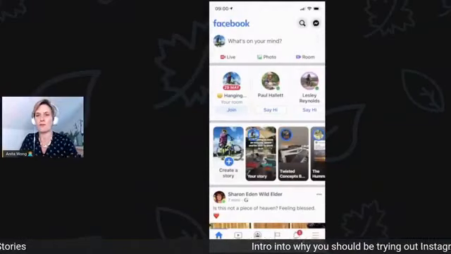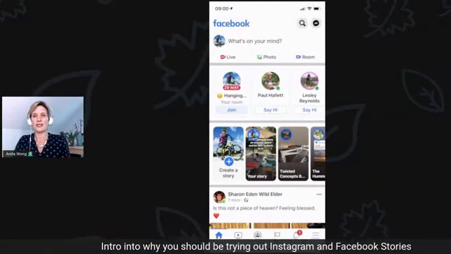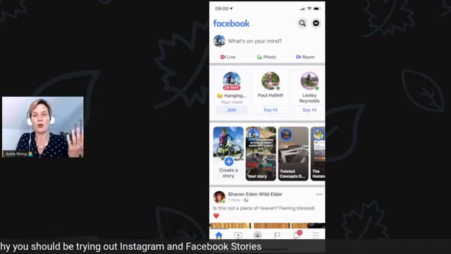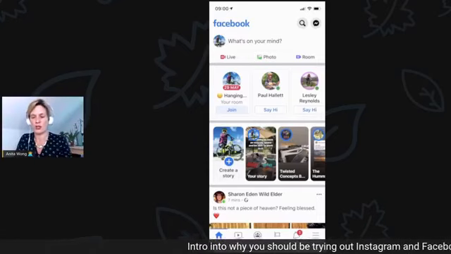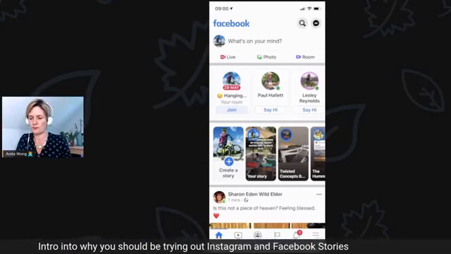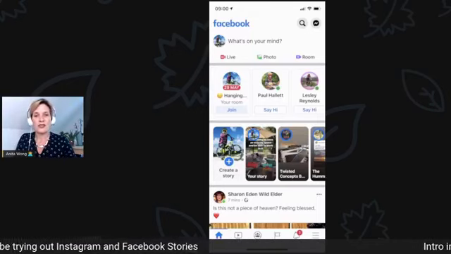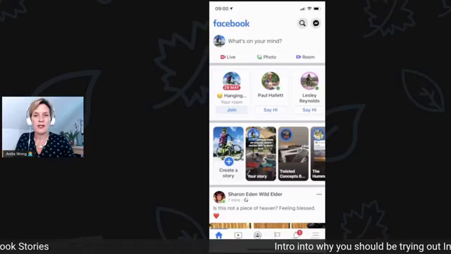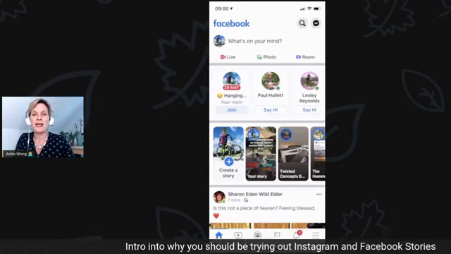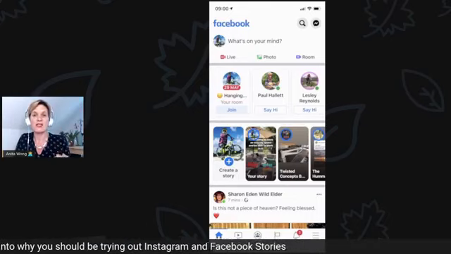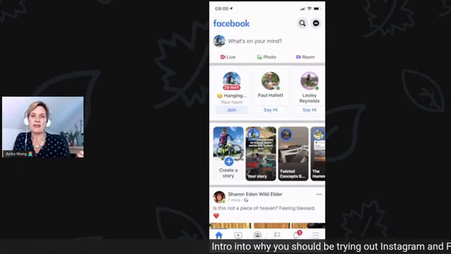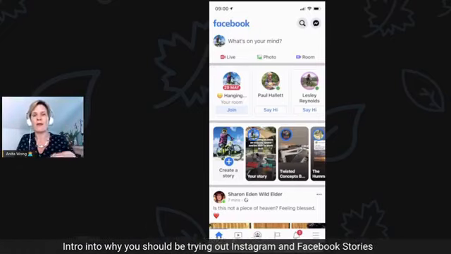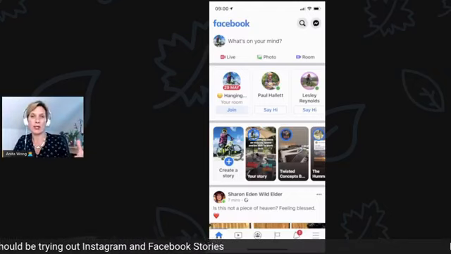So I'm going to share my screen with you and show you what I'm talking about when it comes to your stories. As you can see at the top of my screen here, it says "Your story." That's where the stories sit, and the rest of the feed comes below that. What that means is that your stories on Facebook have a very prominent position and can be seen by everybody when they go to their news feed.